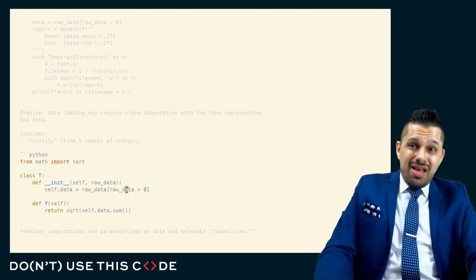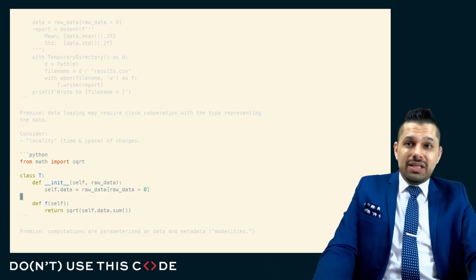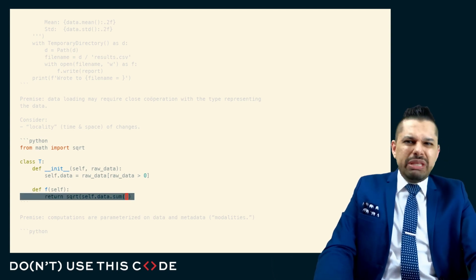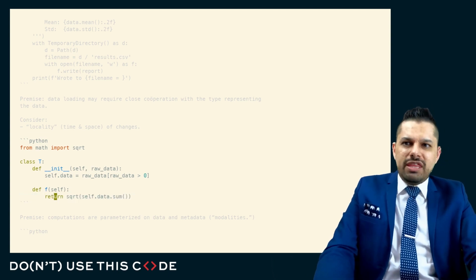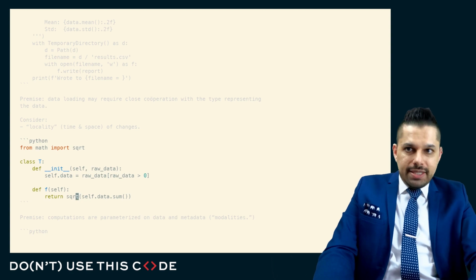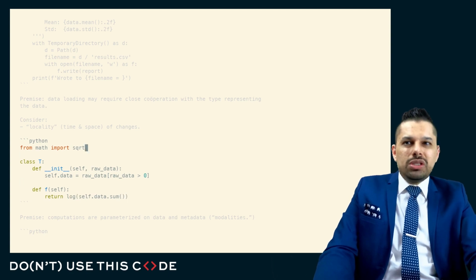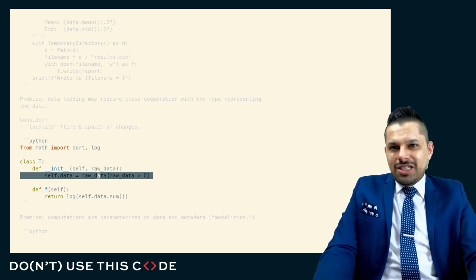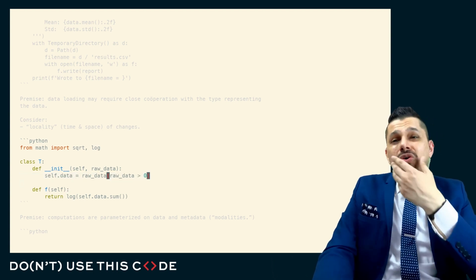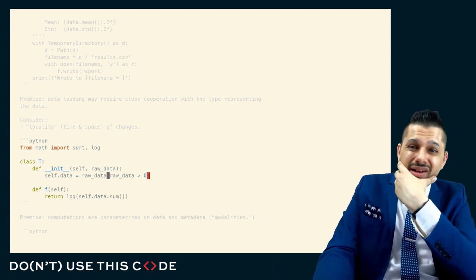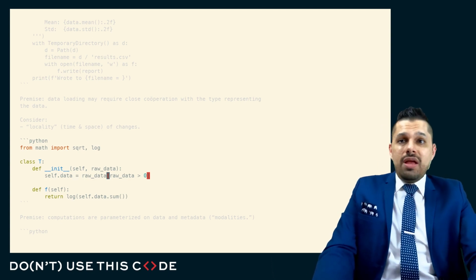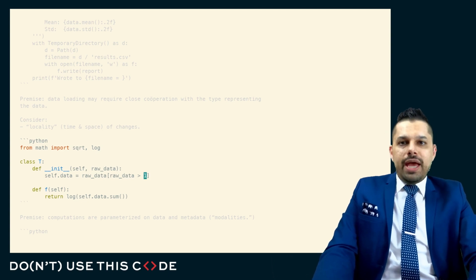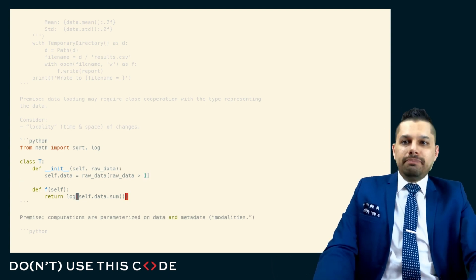The code that's involved in this data cleaning needs to be located around the same space where the code that does things with these type changes is, because you can think that if we change this from a square loop to a log operation, then we really want the data cleaning to be really close by so that we know, oh, the domain error for the log is different than the domain error for the absolute value. We can't compute the log of any value that's, say, less than 1.